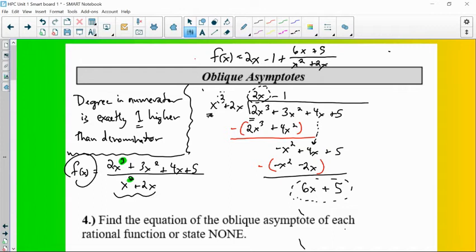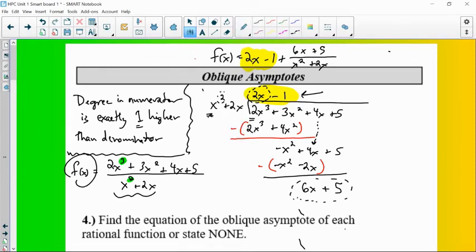plus 2x. So now that the degree in the numerator is smaller than the degree of the denominator in this part of the function, that part's in proper form. It's in reduced form, and here's the part that now becomes our oblique asymptote, right? Yellow here, right here. Okay, that part, the part that's up here, the part that has a whole number, or not whole number, but that evenly divides. Okay, that's your oblique asymptote, right there.